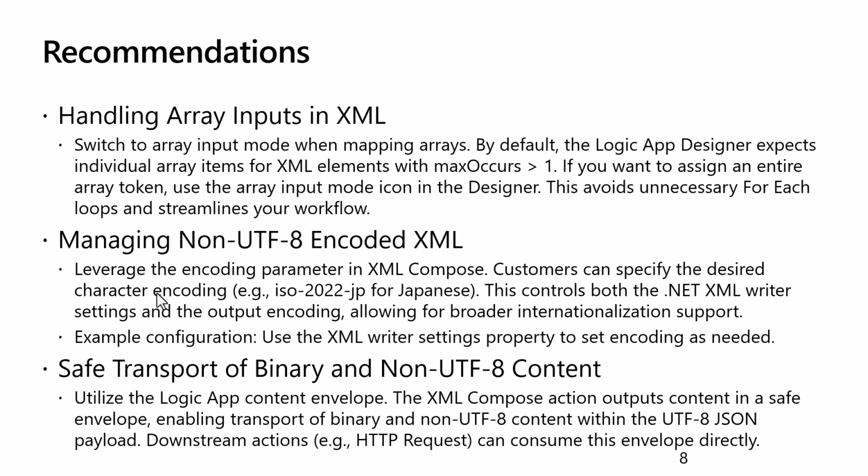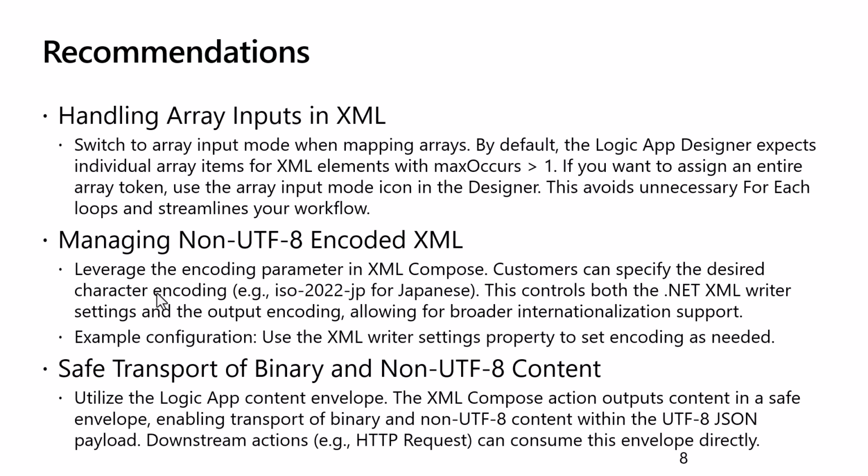Handling array inputs in XML. There is an option to switch to array input mode when you want to map arrays. By default, the designer expects individual array items for XML elements with max occurs bigger than one. If you want to assign an entire array token, instead of doing one by one of the elements of the array, then you can use the array input mode icon in the designer. I'll show you this in a bit.